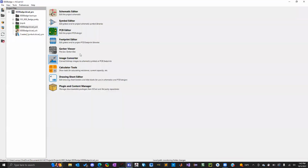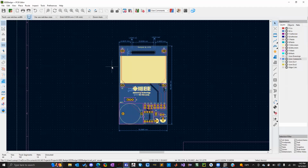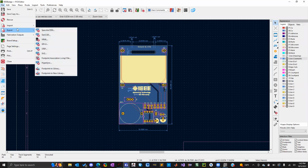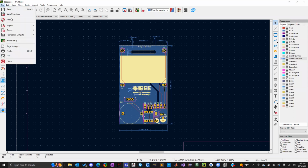But you're going to go back to the main library page here. And Gerber Viewer. I'm sorry, I think it's here. Yeah, okay. All right, my bad. Go back to the file with our design. You're going to click on File, and you're going to click on Fabrication Outputs.